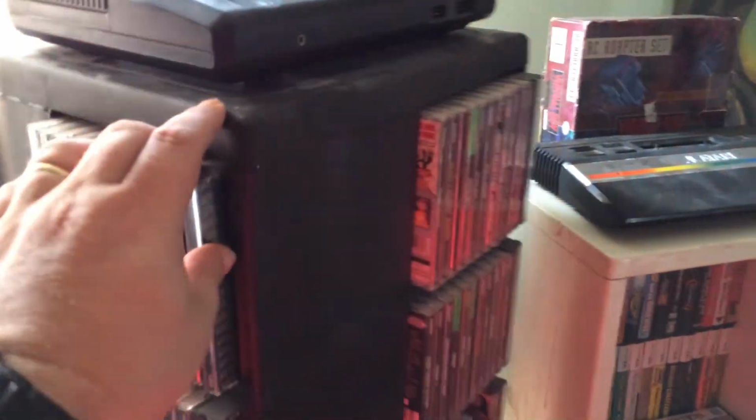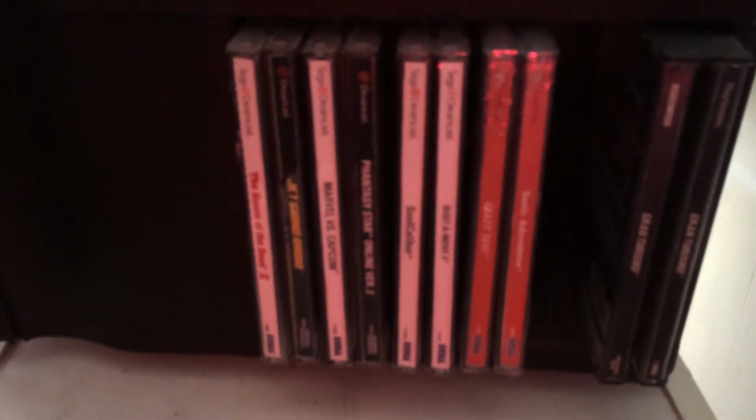And of course here are all my PlayStation games, including some imports like the Dragon Ball Z games, which eventually did make their way to the US. Import copy of Mega Man 2 for the PlayStation. My ever so paltry Dreamcast collection. Again, I don't have that many Dreamcast games, but that's what I have here. And then here on the spindle you see the double disc PlayStation cases, because the spindle holds the double discs as well, but there's only a limited number of spots.